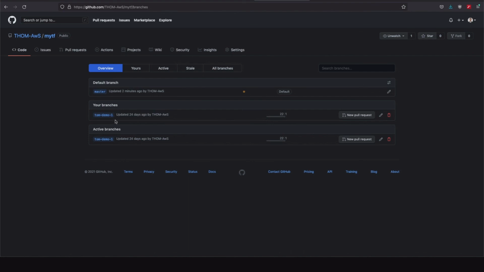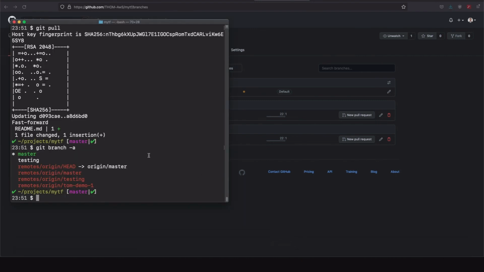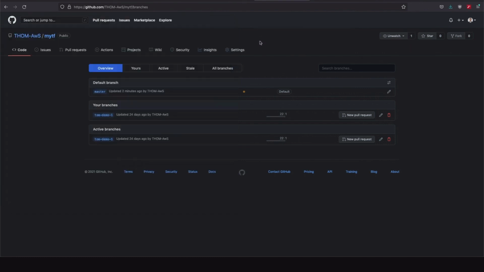So testing is gone on the remote, but it is still present on my local at this point in time when I'm free to remove that branch. So hopefully that has helped to clear up any questions or interest you might have in understanding how that works.